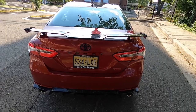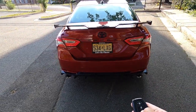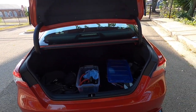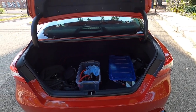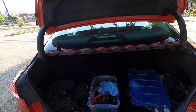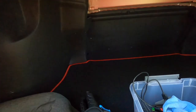When you pop the trunk from the key fob — pretty simple buttons — holding it pops it all the way open. Some people find that helpful; others think that if you mistakenly pop the trunk it exposes everything inside. So let us know: would you rather have the trunk pop all the way open to help you load things, or would you prefer it just pop open a little bit?